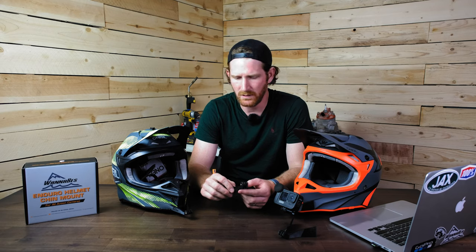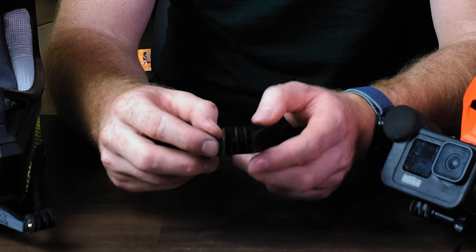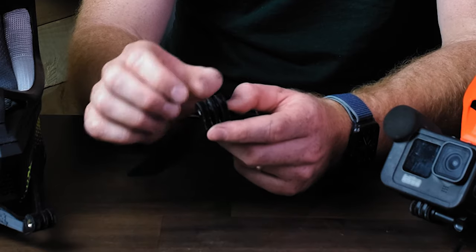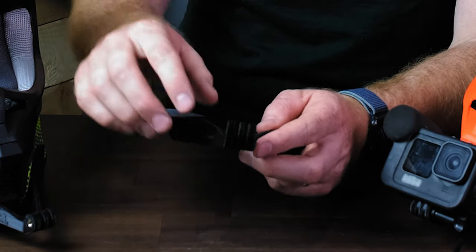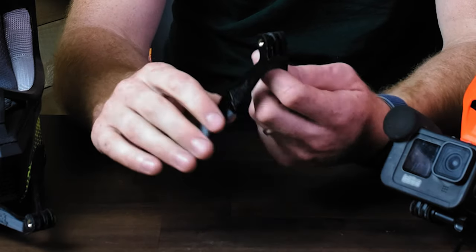And in this case, what we decided to do, and we'll go back and do for all of the mounts that we've created in the past, and continue to do for all the mounts that we create in the future, is we've reinforced the mounting wings here on the outside, not just in the thickness of the overall outer tabs here, but also through the neck here. That just reinforces the whole thing and makes it a lot sturdier. And I just think it's going to add to the longevity of these mounts.